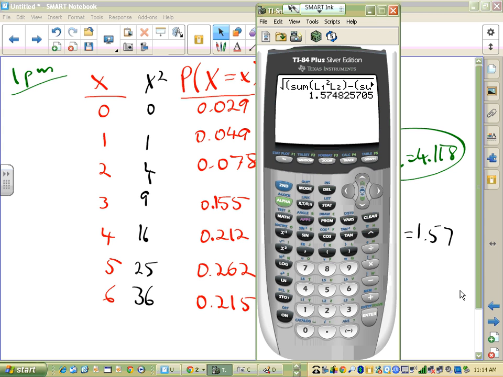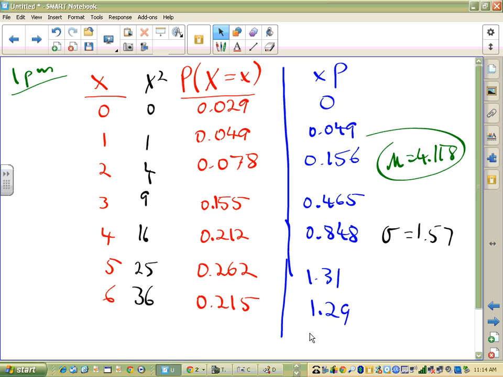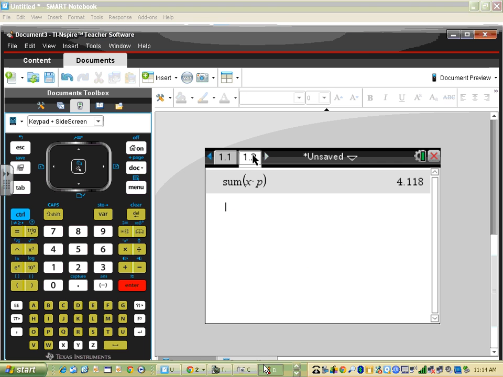It worked! It's alive. Okay. So on an Inspire, here's the cool thing about an Inspire. Watch this. We go the square root. That wasn't the loudest I've ever screamed, by the way, for the record. The sum of, and I just type in sum, the sum of, we want list, no, it's not list, it's x, right? X squared times p.